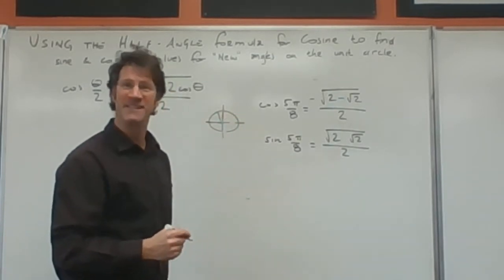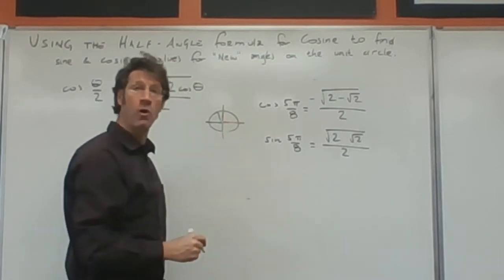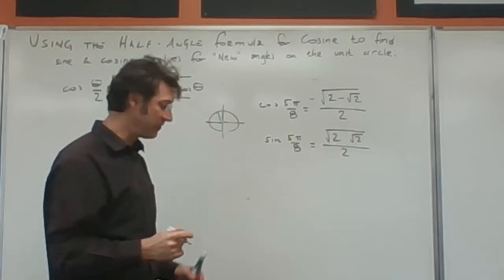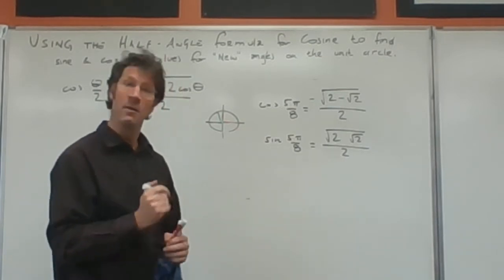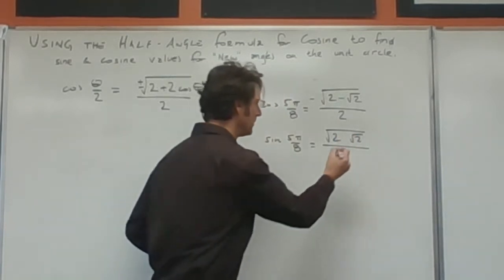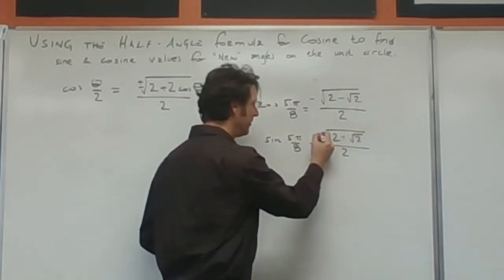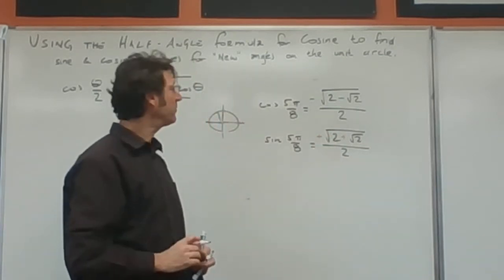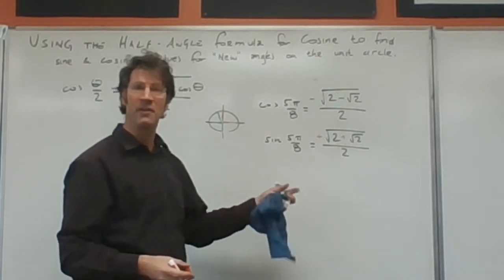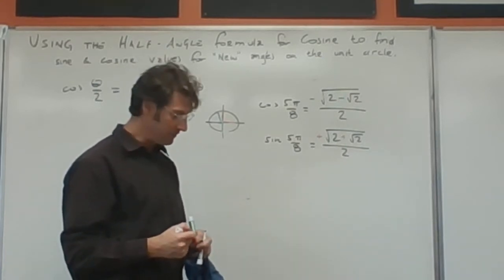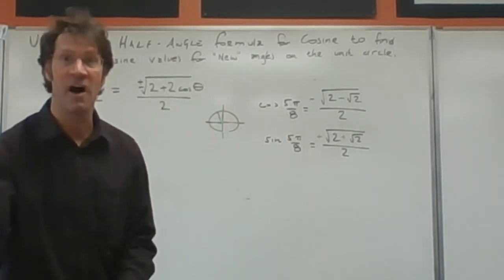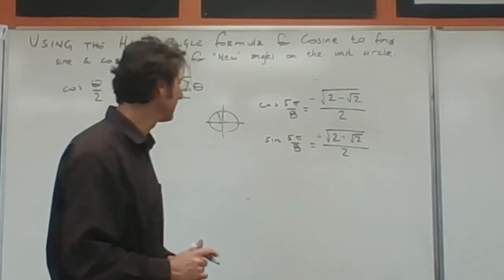That number right there is exactly the same number as the cosine of pi over 8. And the cosine of pi over 8 is a big positive number. So it's big, hence we're adding, and it is positive. So notice the cosine of 5 pi over 8 has this structure with a negative and a minus. This one has this structure with a positive and a plus. That covers that. Now we can move on and talk about the cosine of 11 pi over 12.